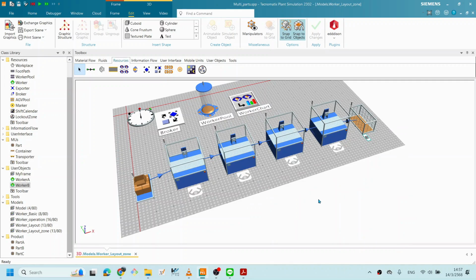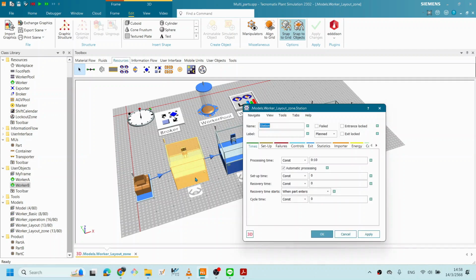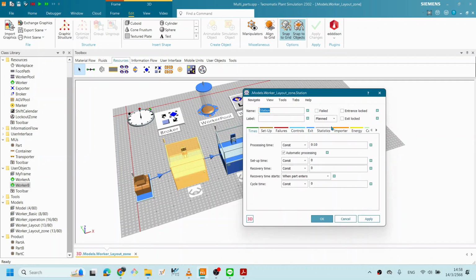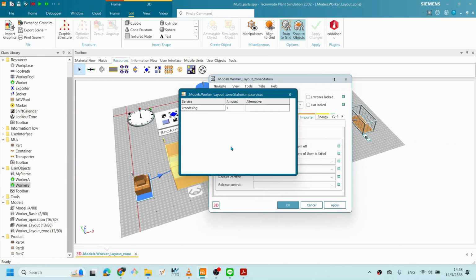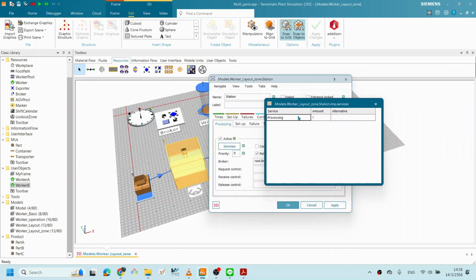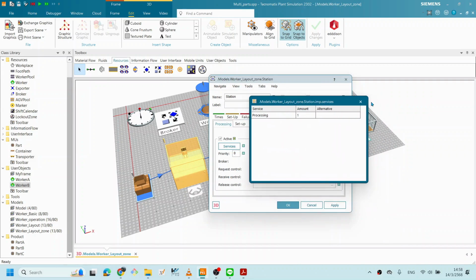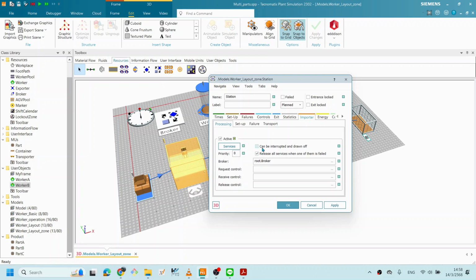Let me give you an example. I was working here on the importer, and I showed the service button already. Right now I need to change it, and this time I cannot unless you tick behind this service.